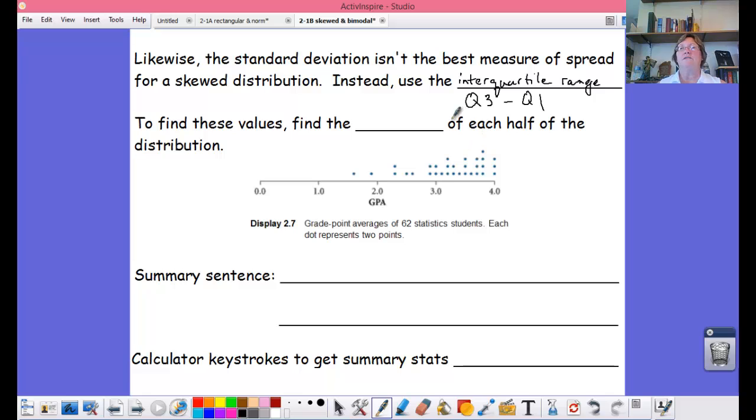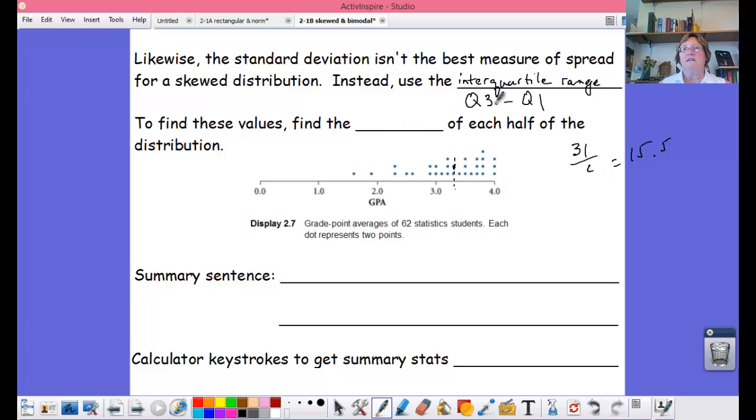If it's been a while since you thought about quartiles and percentiles, let's give you a quick refresher. To find the median, if we have 31 dots, we divide by 2, that gets us 15 and a half. We need to be right in the center. So on the 16th dot, that's where we would be split. That would put 15 on either side. So 1, 2, 3, 4, 5, 6, 7, 8, 9, 10, 11, 12, 13, 14, 15, 16. Here's the median for this data set.